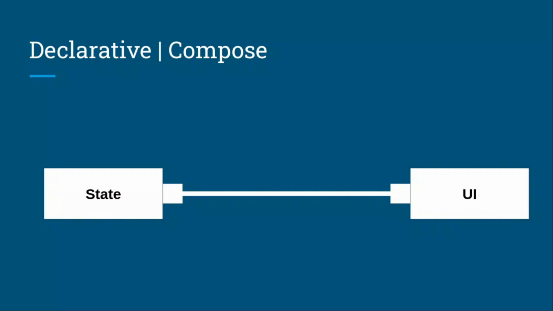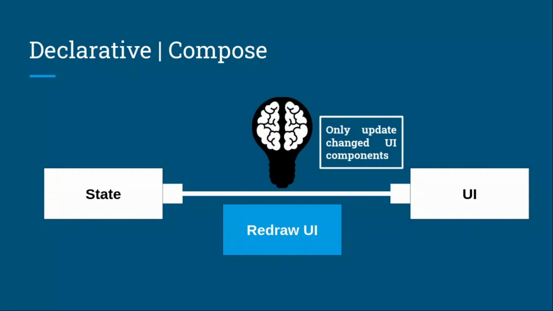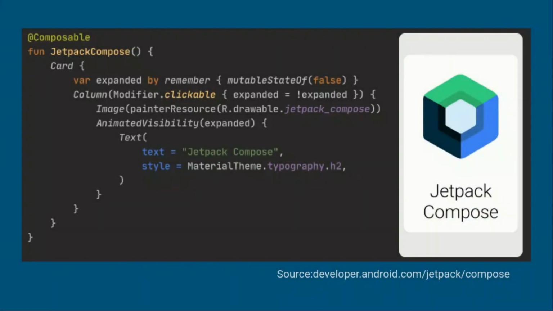So for this case, we have to redraw the entire UI when a state changes. This seems inefficient because we have to re-render the entire UI if, for example, only a text field changes. This is not the case with Jetpack Compose. It only updates the changed UI component. For example, if the text field has changed, then we are going to re-render only the text field, and we are going to see how this works in the background when we write the actual code.